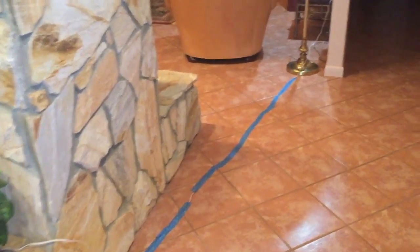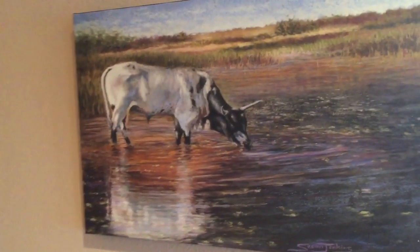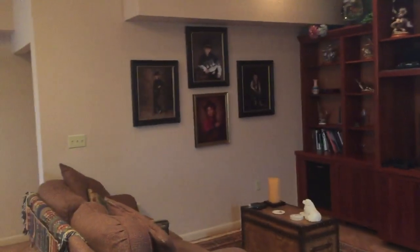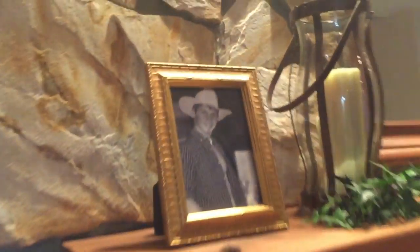I've got it all set up here, but I just thought I'd show you guys. I've got something with a cable on the floor to kind of keep me from tripping over something. But my mom actually has one of my paintings up on the wall here. This is actually a reproduction from one of my paintings. But anyway, it's just a lovely place, and I am so happy to be here. Oh, that's some of my boys in the pictures on the wall, and there's my son, Jared. So I thought I'd show you guys my setup here.